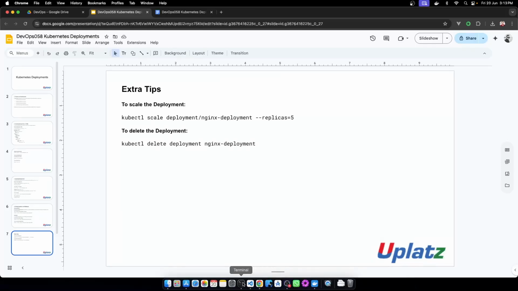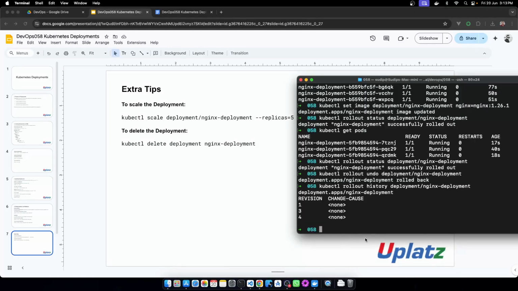So let's try this. kubectl scale deployment nginx-deployment --replicas=5.